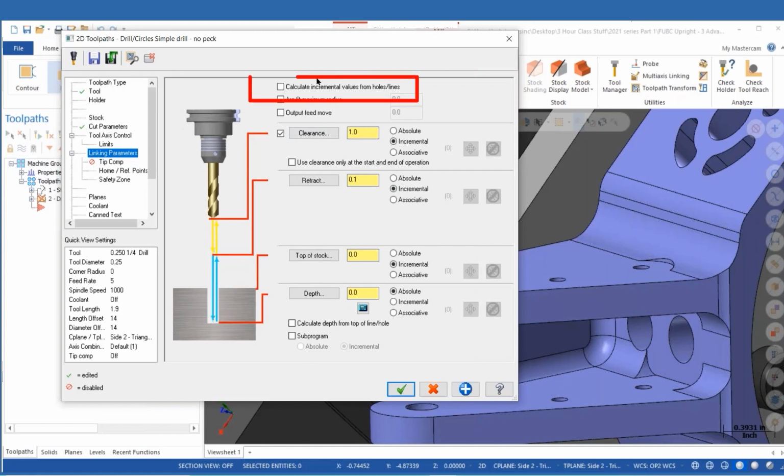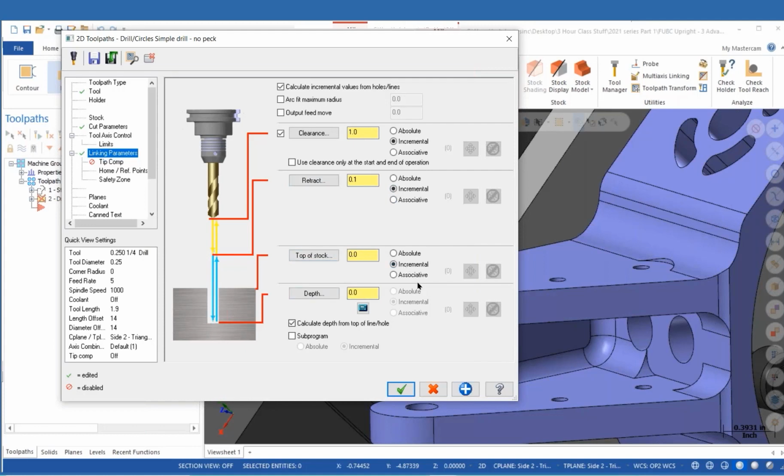One is calculate incremental values from holes and lines. I want to activate that. And the last that I need to check is calculate depth from the top of hole and line. I want to activate that. I'm going to use a 1 inch clearance. I'm going to retract 100 thousandths. My top of stock is an incremental 0.